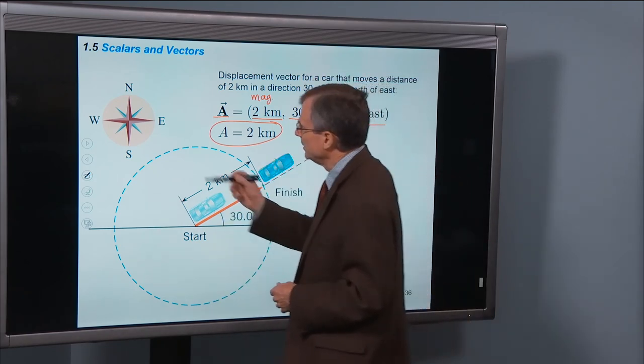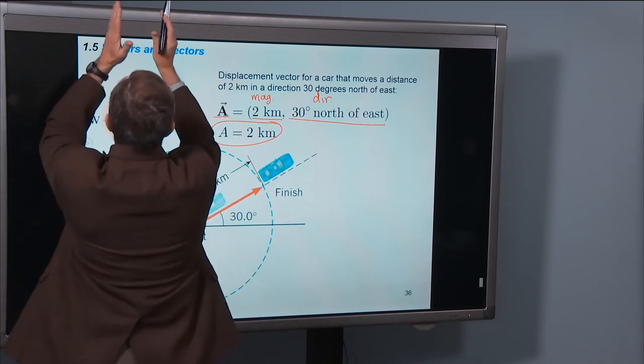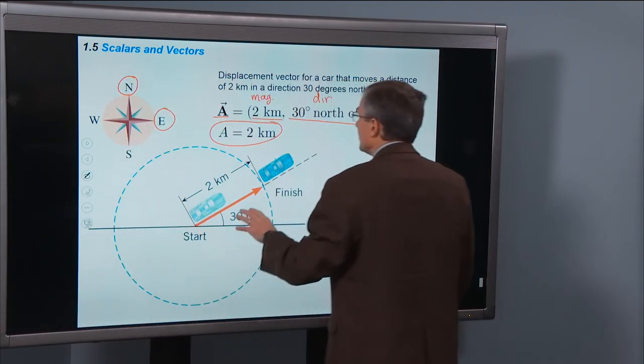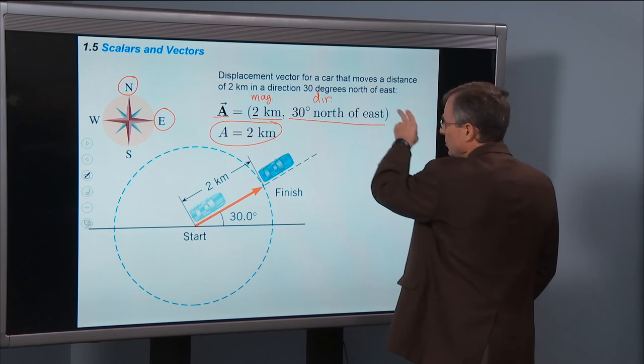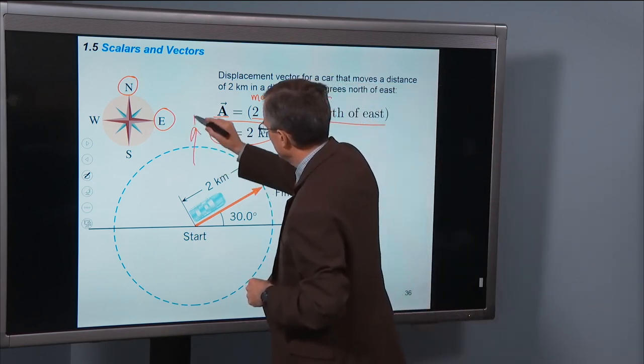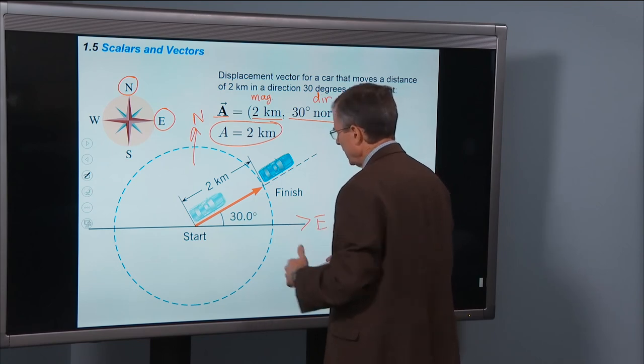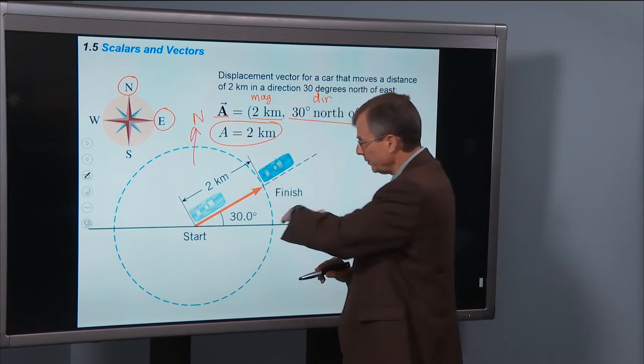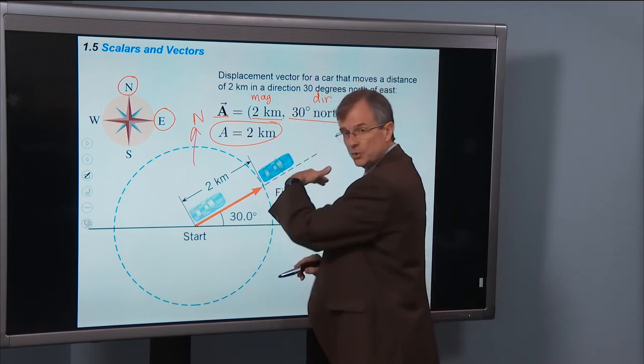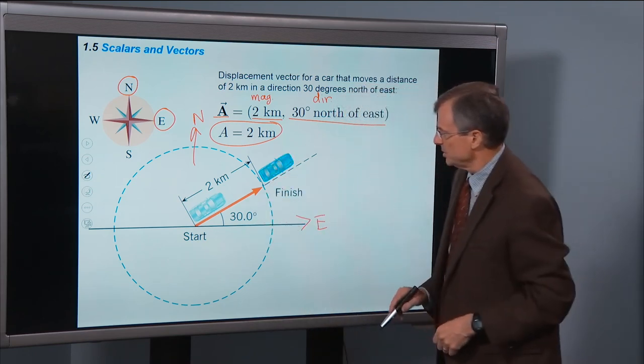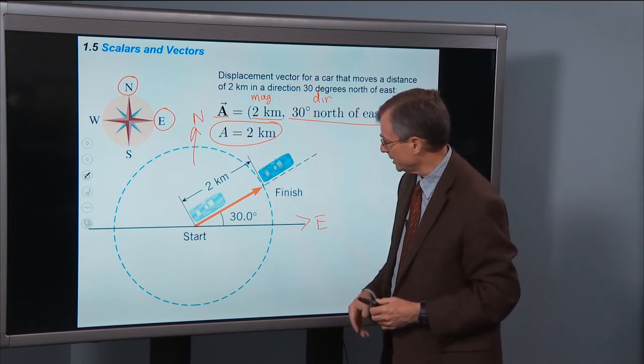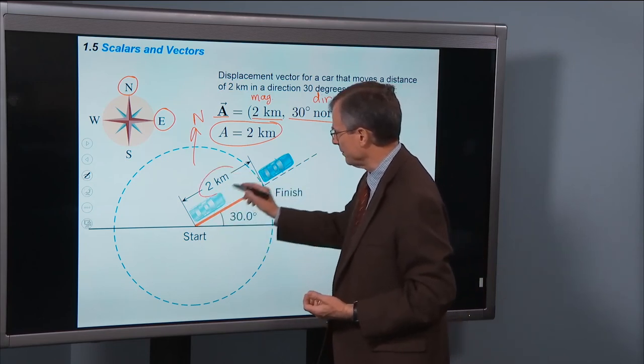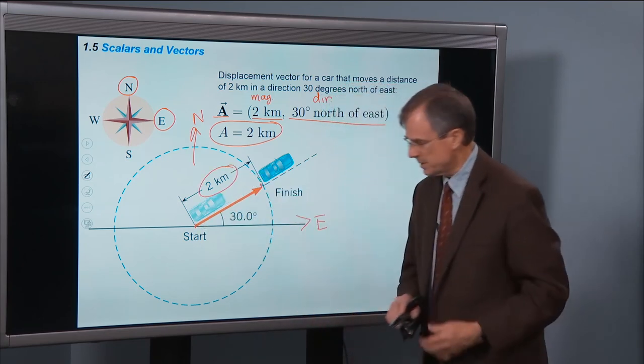So the same thing here. If I'm facing north, which is up the screen like that, then east would be over toward my right. And so a direction that's 30 degrees north of east, so here we've got north, this is east. And I want a direction that's 30 degrees north of east. So I have to come up that angle of 30 degrees starting from east, and then moving north of east by 30 degrees. So that's how to draw that vector. And then if it's a displacement vector, this guy is going to travel 2 kilometers from his starting point to his finishing point.